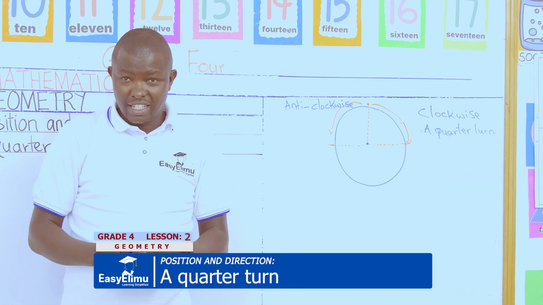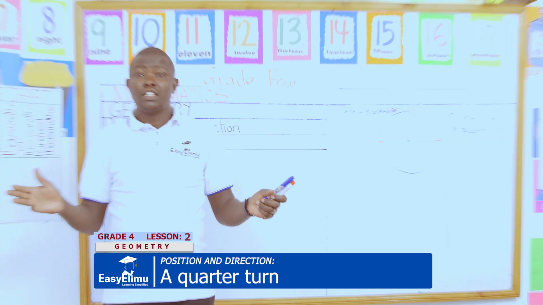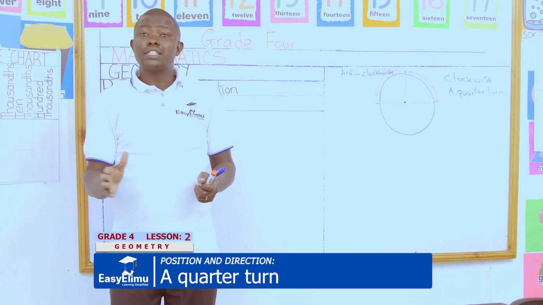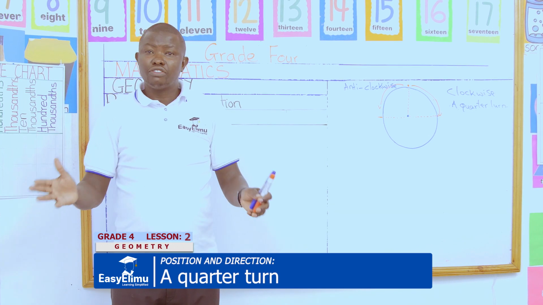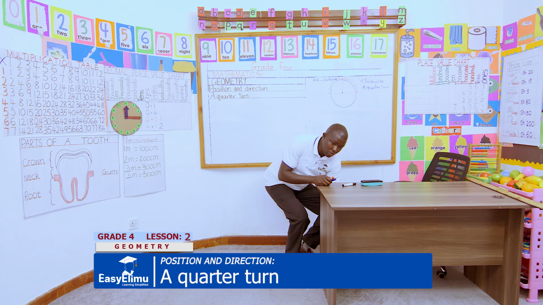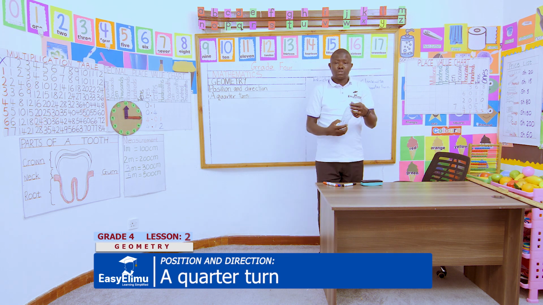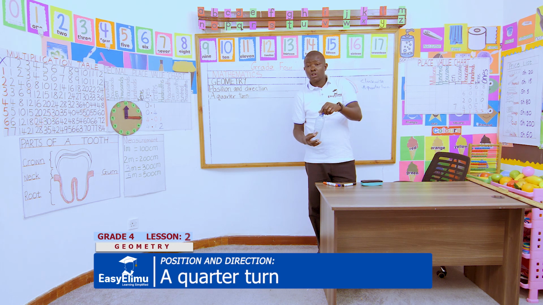Learners, it's easy like that. Sometimes you are at home. You don't want to open the door completely. You just open a little. That little might be a quarter way. It may be halfway. Sometimes you have your bottle. For example, today I have my bottle with me. If I want to open it completely, it means I will open it anti-clockwise until I remove the lid. If I want to close it, clockwise, I'll just do it.